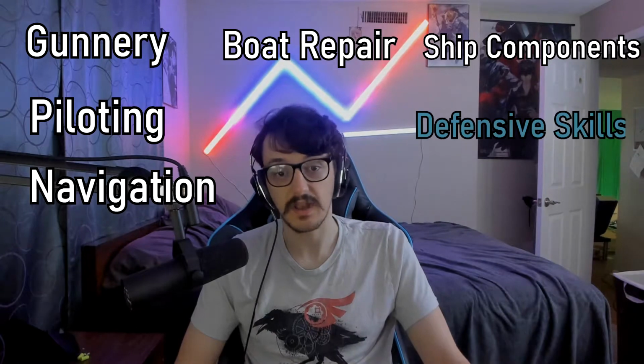Hey everybody, welcome back. Today, we're going to be talking about the boats and the naval combat within Ashes of Creation. First, there's actually a whole set of classes made specifically for ships and naval combat. These classes include Gunnery, Piloting, Navigation, Repair, Ship Components, Defense, and Utility.